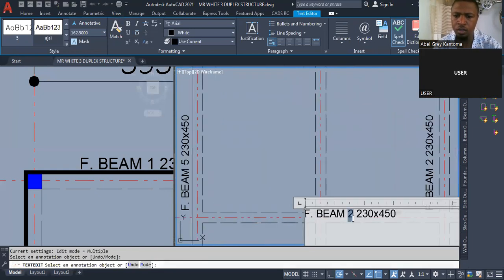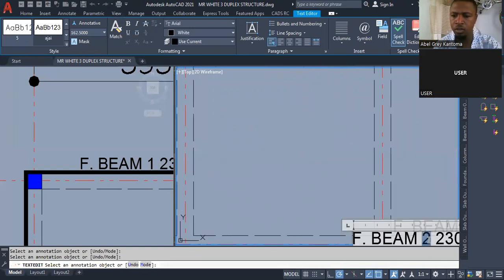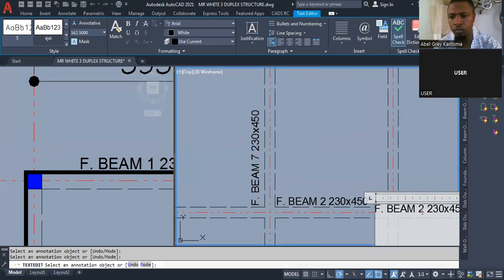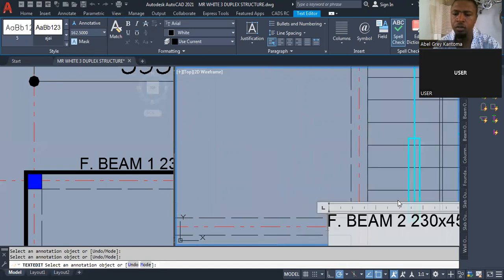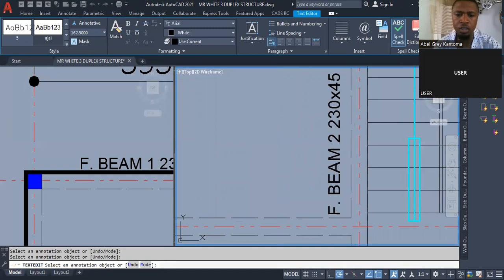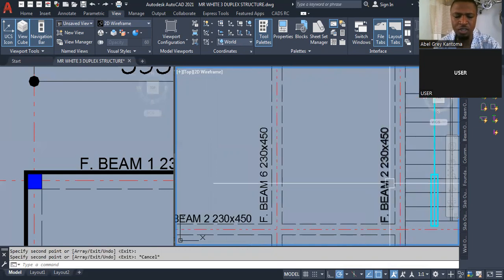This is 6. This is 7. This is 8. This is 9. Oh, I'm sorry. I said these beams are the same, so they are going to carry the same name. But you know, in Proto Structure, it will give you a different name, even though these beams are the same, it will carry a different name. So this is beam 7.